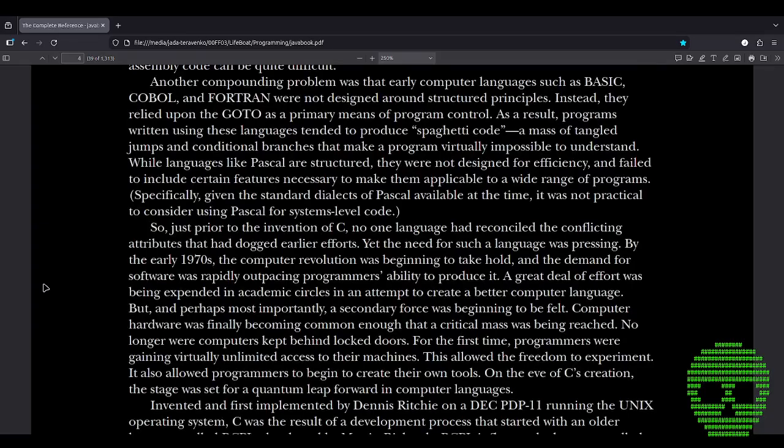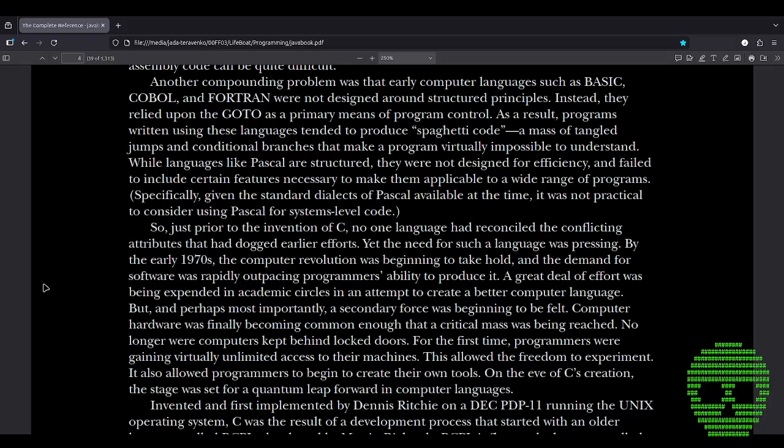Specifically, given the standard dialects of Pascal available at the time, it was not practical to consider using Pascal for system-level code. So, just prior to the invention of C, no one language had reconciled the conflicting attributes that had plagued earlier efforts. Yet the need for such a language was pressing.